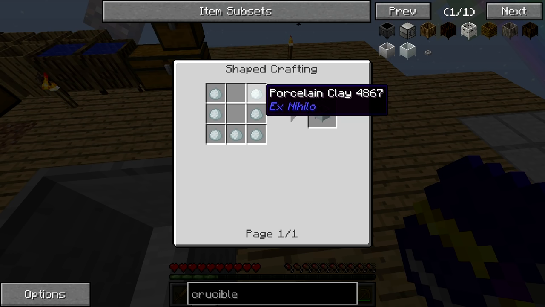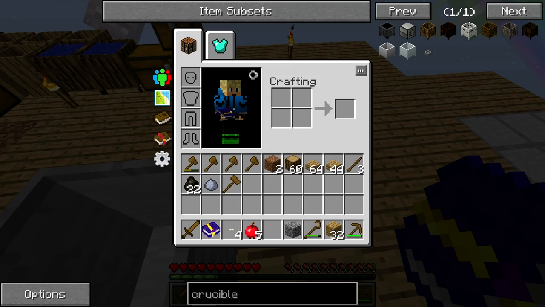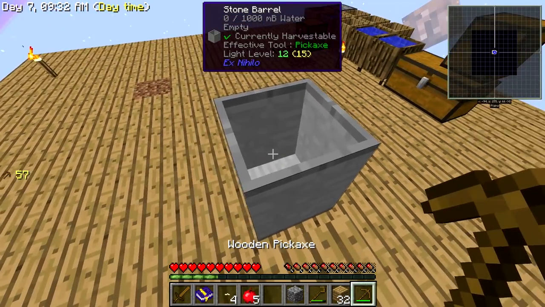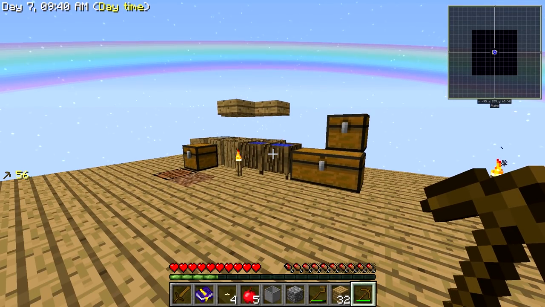Alright, so it's porcelain clay. How do you make porcelain clay with bone meal and clay? What is this stuff, guys? I don't even know. I ground for so long, I wasted about half of the stuff on the stone barrel. Oh my gosh. Alright, here's to another hour of grinding.